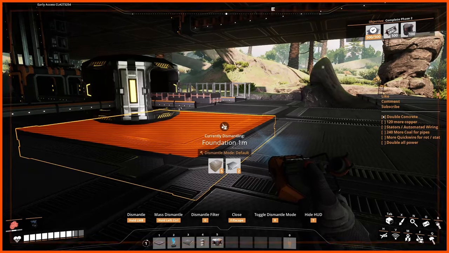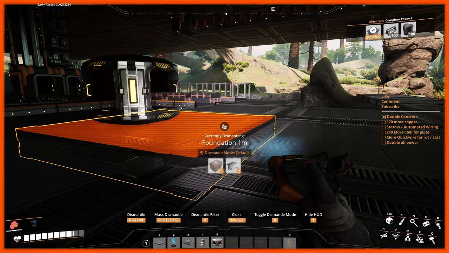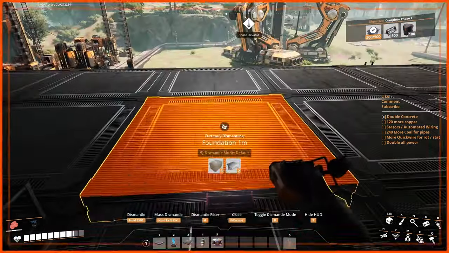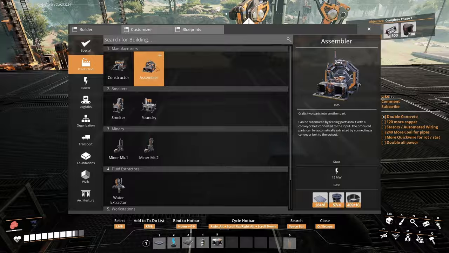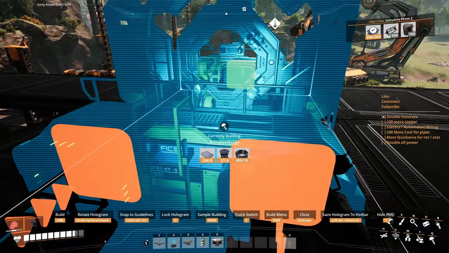What the hell have I done? That one was well placed in here, but with the wrong goddamn recipe. No blueprints. Builder, give me an assembler first. Wait to die, guys. Wait to die.